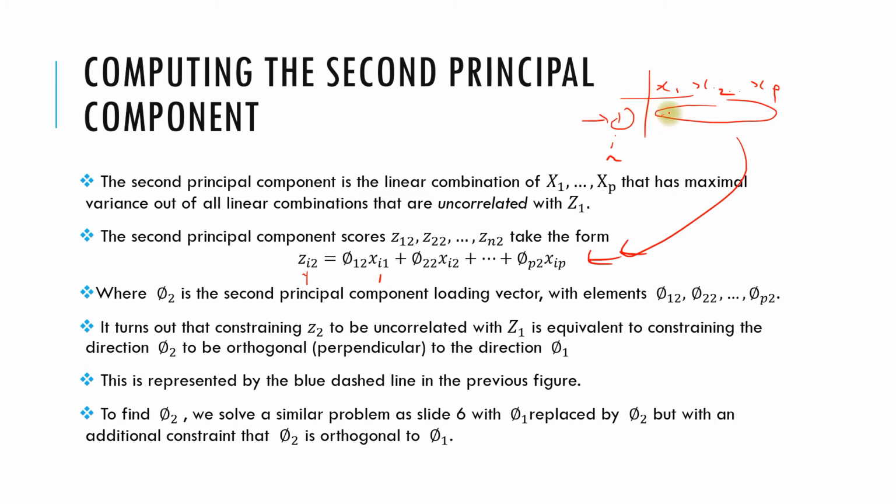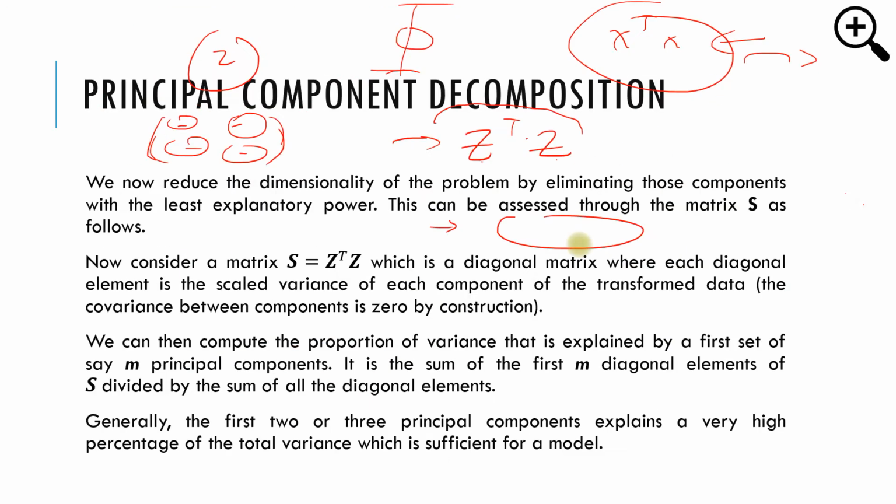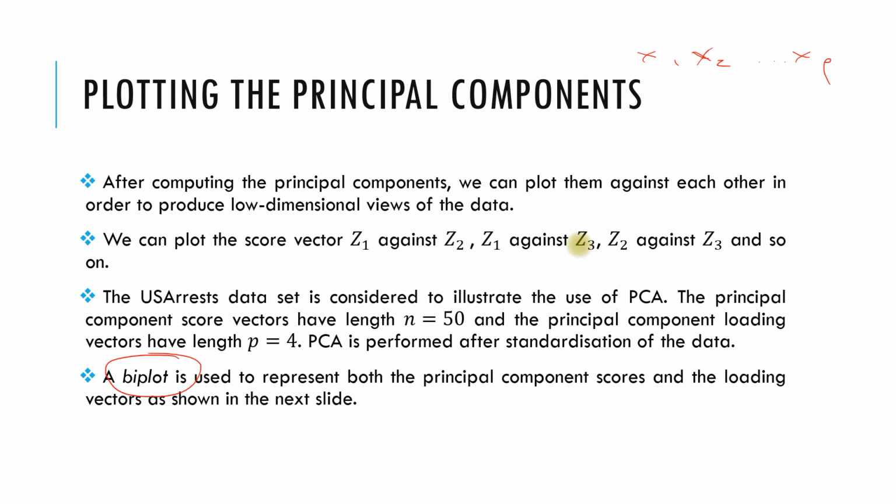You will get your first set of scores that will not be x1, x2, xp now, but your new z1, z2 up to zp. And this will go on for each row of the data. So you will have a set of component scores. Here we go. The biplot represents the principal component scores and the loading vectors also. It will represent the two things, the component scores and the loading vectors. So let's get to this.